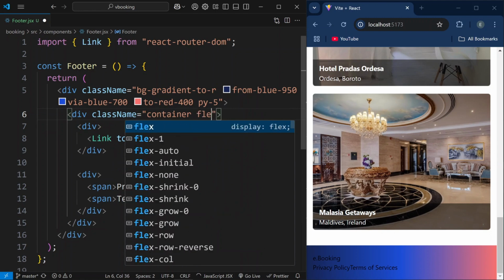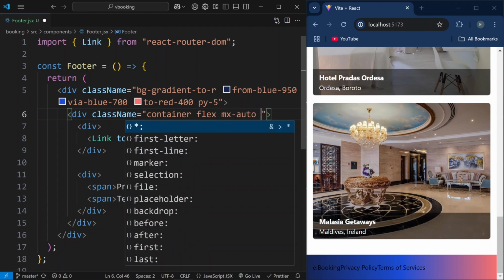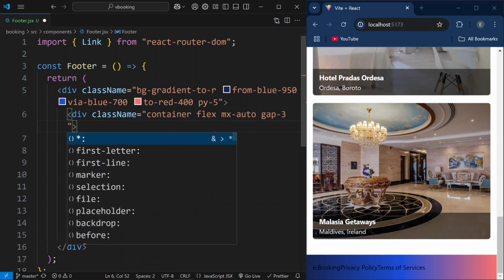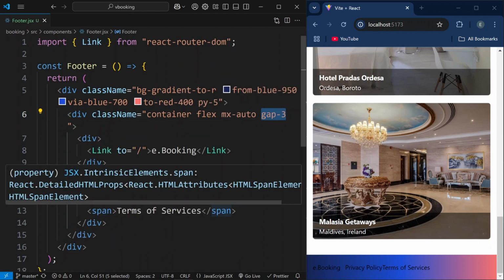After this, container flex, so all of our text will come in one line like this, and mx-auto, so our margin on the left and right side will be equal, gap-3 like this. So this gap class will be applied to this link and these spans.